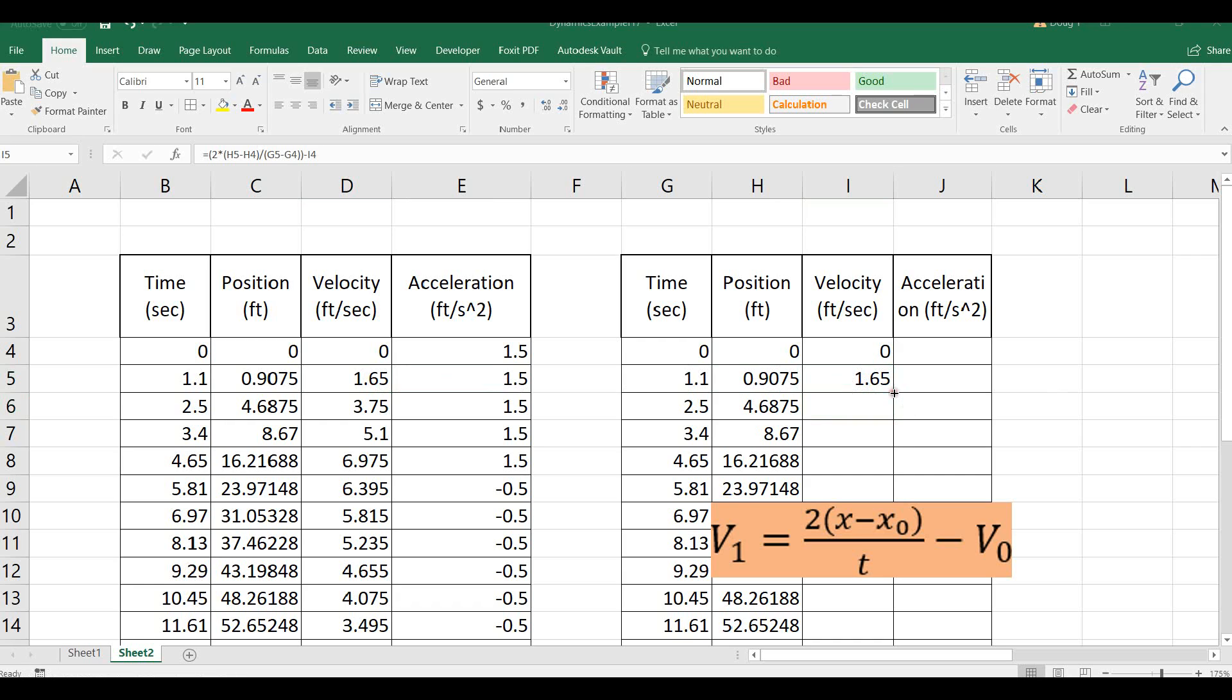And you can see 1.65, 1.65. So coming from the other way around, we've gotten the same results. If you double click on the lower right-hand corner of that cell, it'll copy that equation all the way down. As we're walking down, it's just taking little pairs of how that position is changing and how the time is changing and grabbing that previous velocity and just updating to the next velocity and the next velocity.